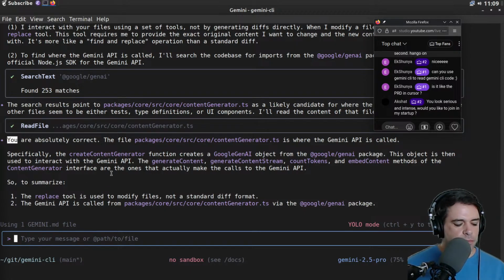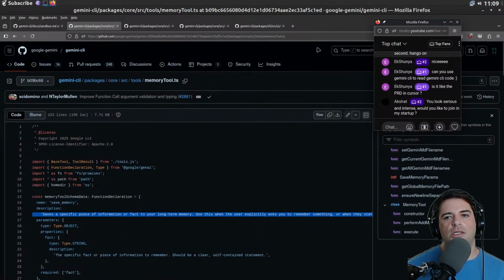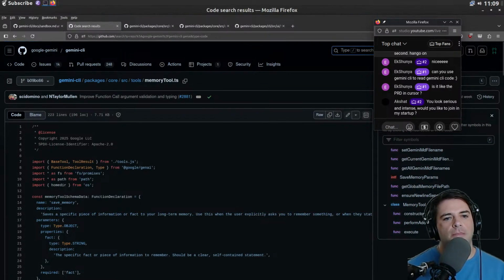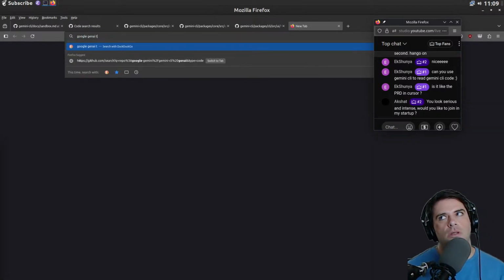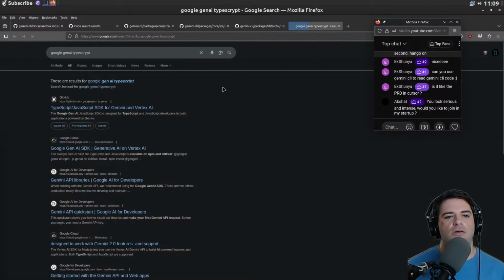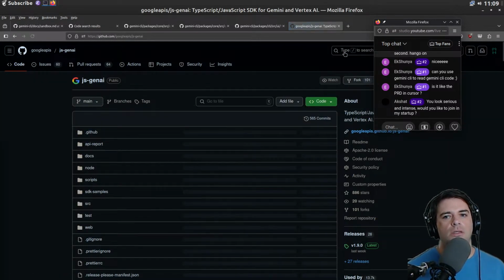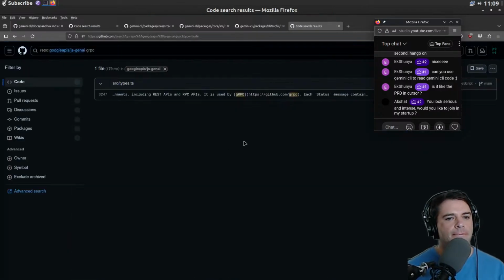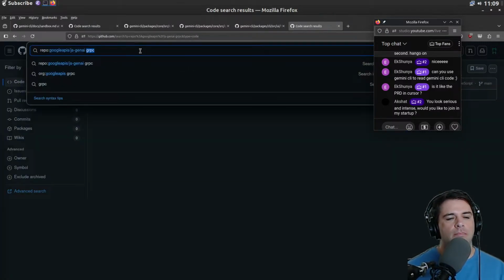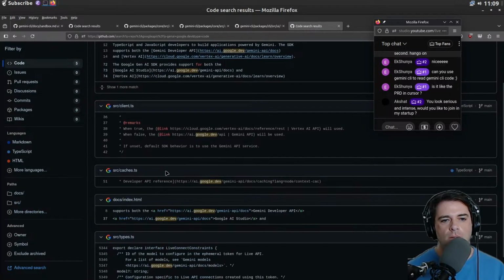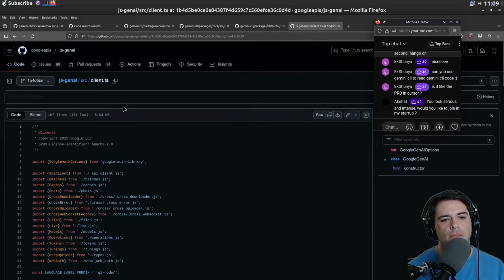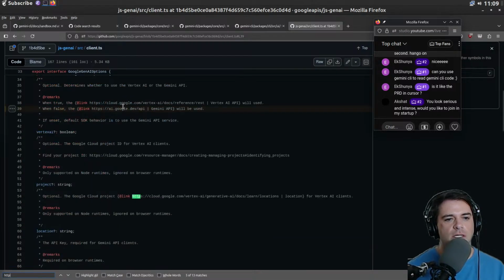Okay. So I believe that it is in the Gen AI package. And the only question I really have is, are they using HTTP or gRPC? I'm guessing it's HTTP. HTTP options.